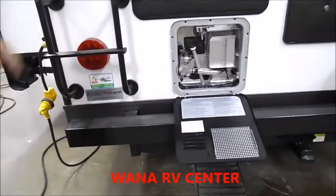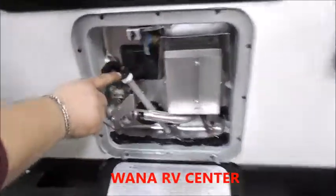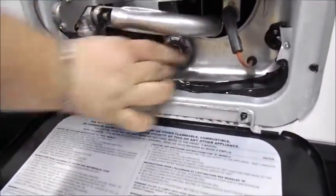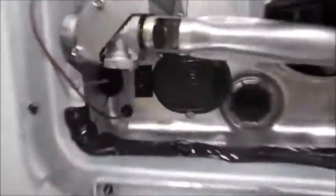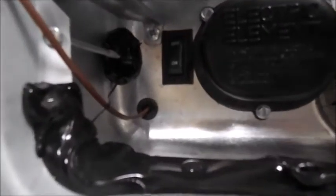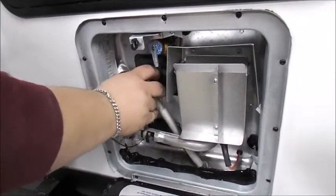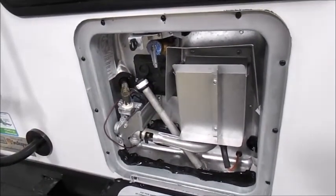Now for your water heater, you have your anode rod, which is also your plug. That just gets put inside the hole and threaded on. And if you look in the bottom corner here, you'll see an on-off switch. That is for the electric side of the water heater. You want to have that on all the time because you also have a second electric switch inside the trailer.